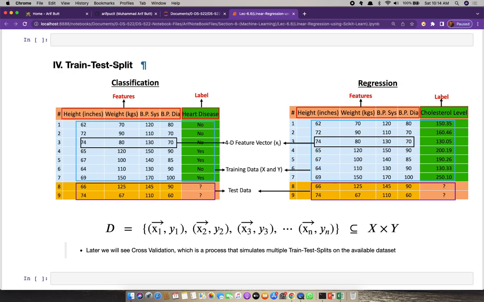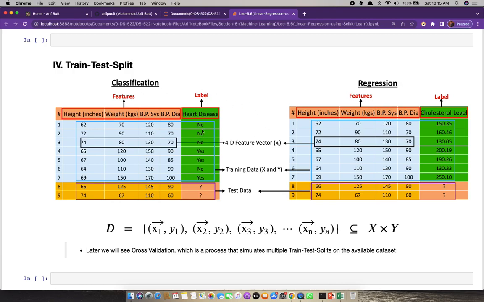The main idea behind train, test, split is to split the available dataset in two parts. One part is called the training dataset, on which you will train your model, and the other part is called the test dataset, using which you will later evaluate your trained model. There are different strategies using which you can do a train, test, split. The most common is that you shuffle the data and choose a random fraction for test. Now the question is what fraction you should keep for test. This depends on the number of records you have in your data, as well as on the complexity of the model. And mostly we use a split of 80-20.